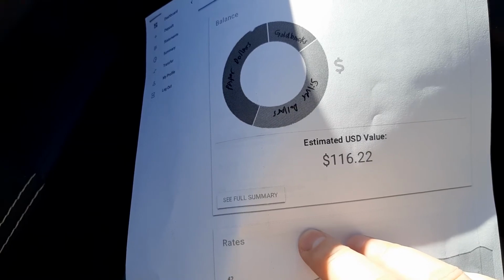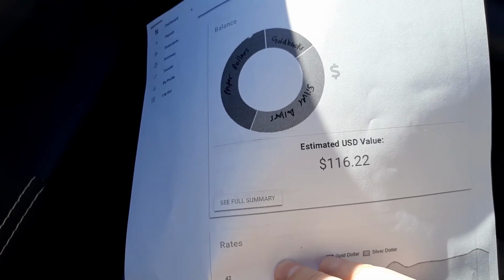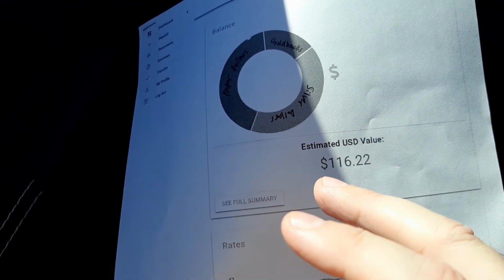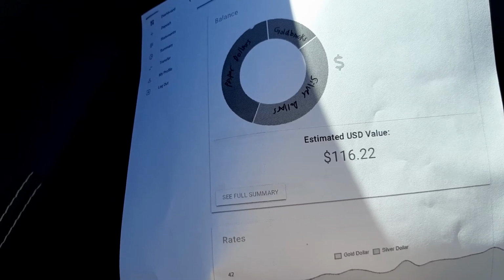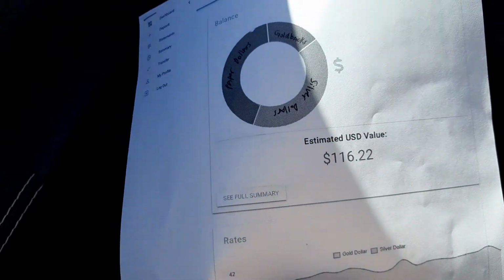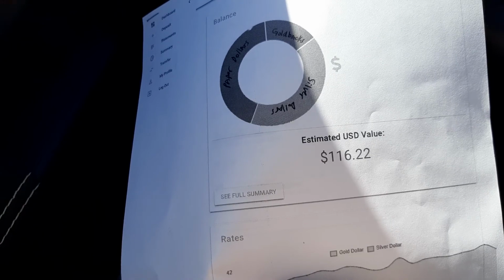So I do want, it would be nice to have the card in my hand, just in case I need to liquidate it real quickly. Then that would be a lot easier. I would already have a card number assigned and all that, and already have it in my hand, and then I can just call them up and tell them to move some money onto that card, and they convert whatever I want to convert from, whether it was gold, silver, or goldbacks. I can convert to whatever, they can preload the card, and then I can spend it wherever I want, just like a regular gift card or something, or Visa.